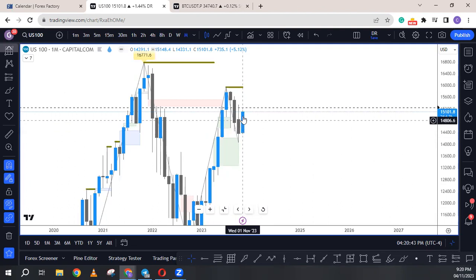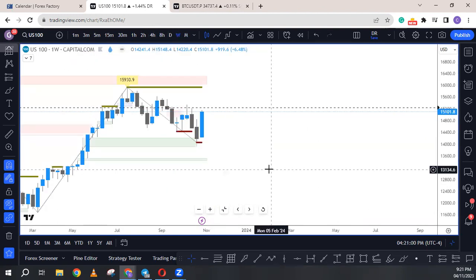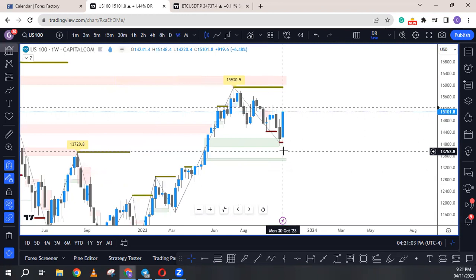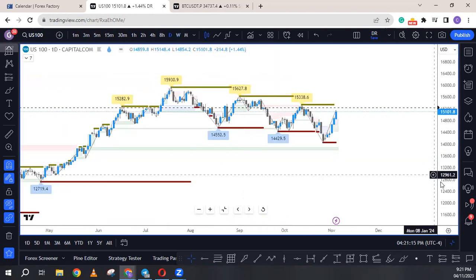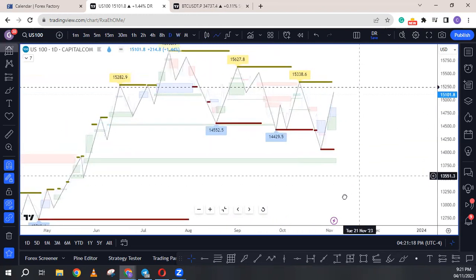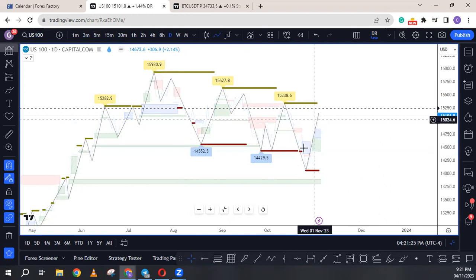Looking at this, we have a large candle on the monthly chart, but we should be aware this monthly candle is just 4 days old and it's already as big as the previous month's candle. That means something is about to go down. If we scroll down to the weekly, we can see that the delivery on this rise is to the downside. Although the impulse is to the upside, it's still correcting this impulsive move. If we go down to the daily, you can see it clearly. It's not yet bullish. It's still corrective.